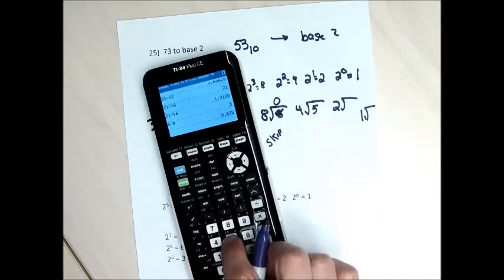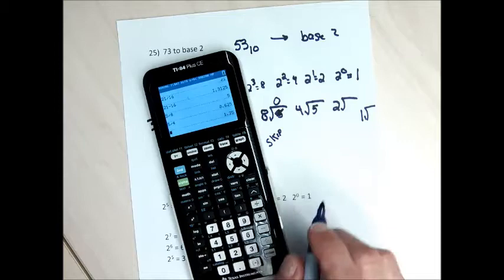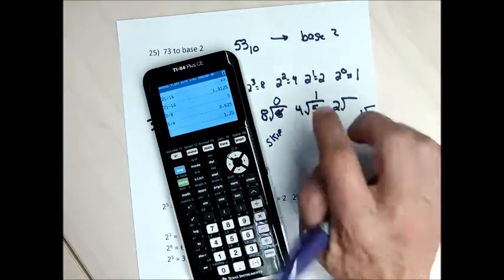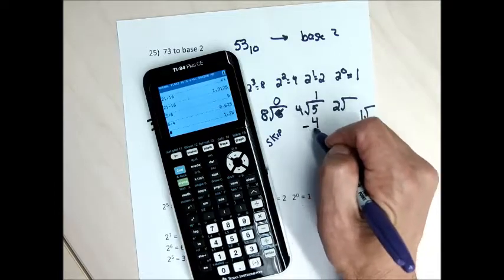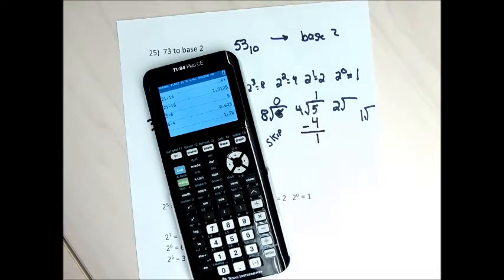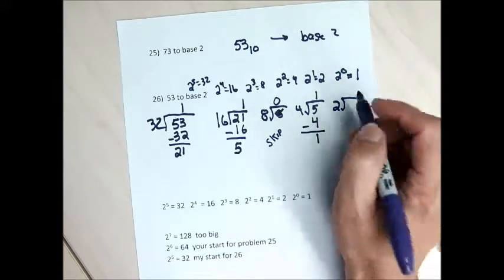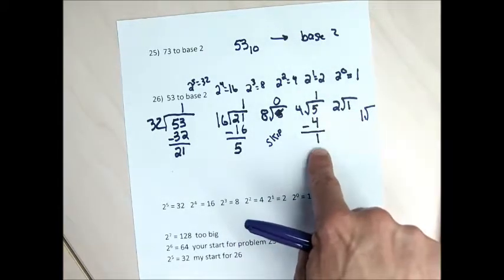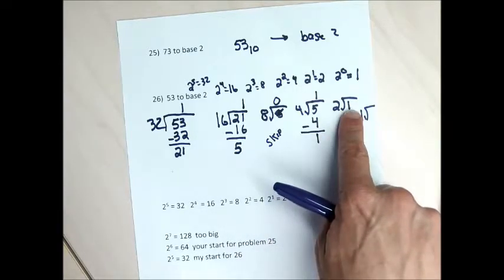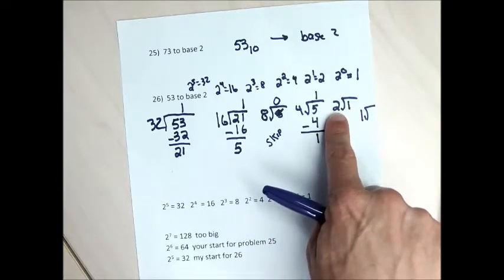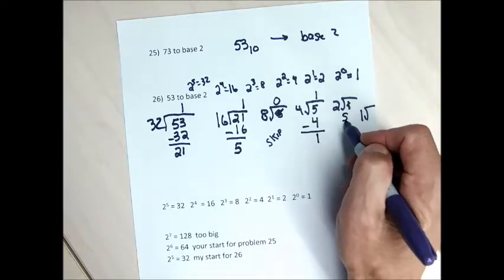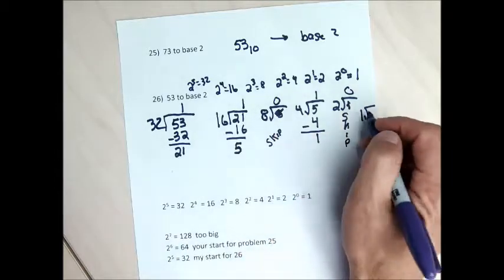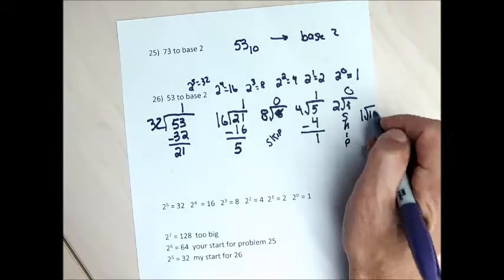Now I'm going to do 5 divided by 4, and 5 divided by 4 is going to be 1 point something. I'll put a 1 up top. Then I'm going to go 1 times 4 is 4. I'm going to subtract that 4 and get 5 minus 4 is 1. I'd like to put a 1 under this one, but it's smaller. And anytime I have a remainder, if it's smaller than the number outside the next division bar, you skip that step, put a 0 on top, and then carry that number onto the next unused division bar.